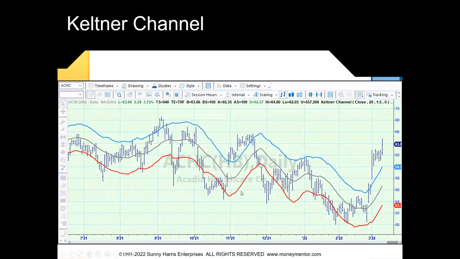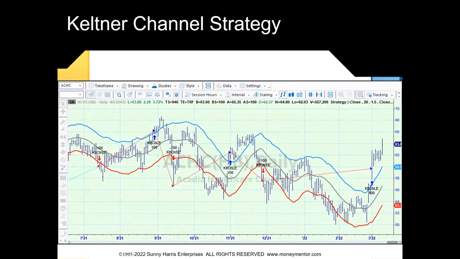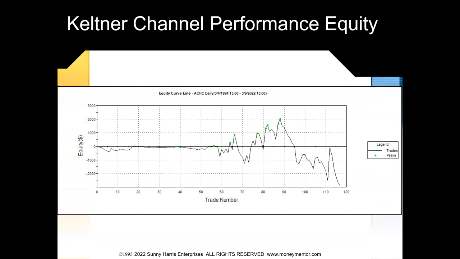These are Keltner channels, moving average and average true ranges on either side. Much like my Sunny Bands, I use average true ranges on either side of the dynamic moving average. The difference is my dynamic moving average is some heavy mathematics that I created many years ago to get rid of whipsaw. So my dynamic moving average will eliminate the whipsaw that you see in almost everything else. Here, if we put the strategy on the Keltner channels, we can see that it's got lots of red again. And the performance report shows us, oh, that's down almost $3,000.